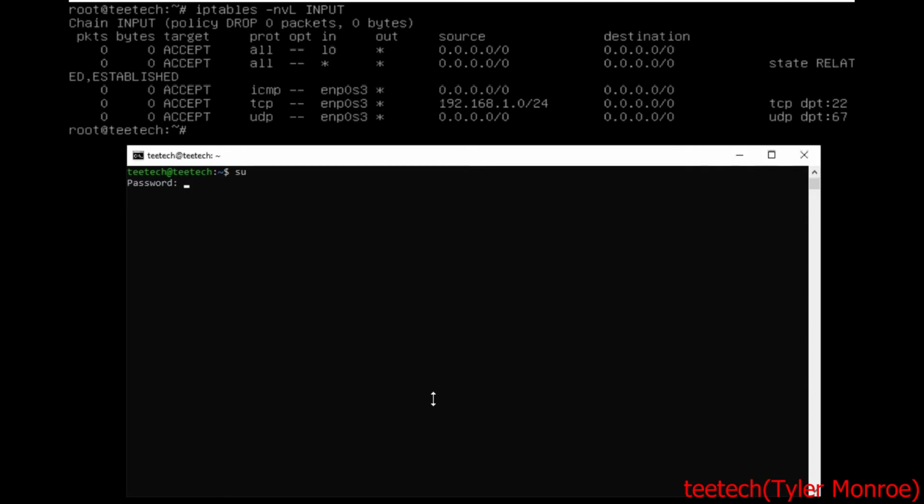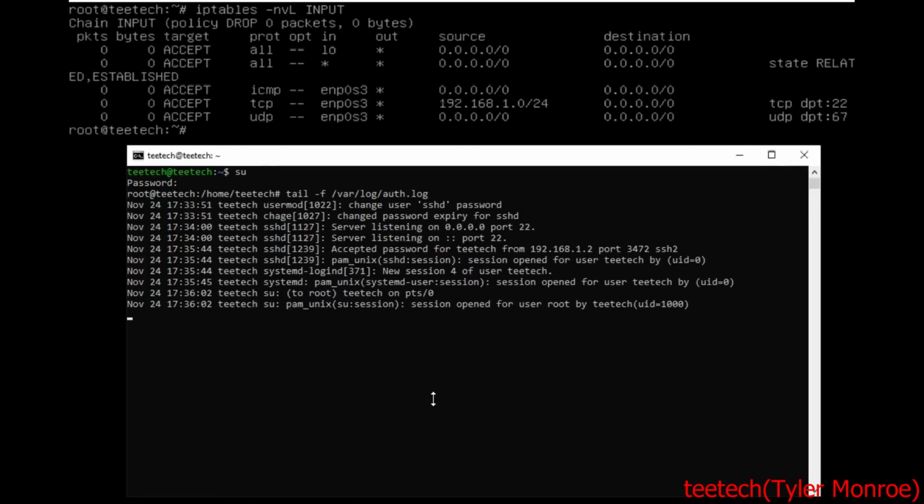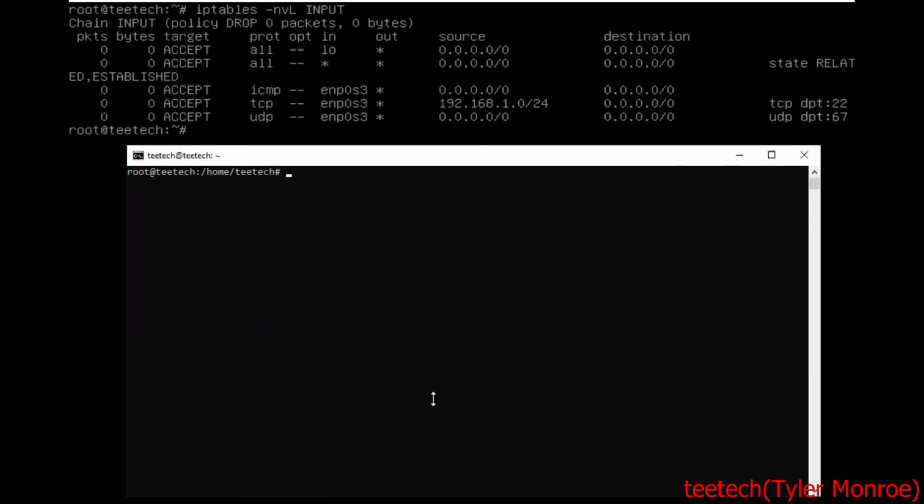Real quick, just to round it all out, if we tail the file /var/log/auth.log, that's how you can keep track of who is logging in. And if what you want to look for is accepted password, if that comes in for a user from an IP you're not expecting, or from the WAN, you need to look into that. That's why I said do not open this on your WAN. It's impossible for someone on the WAN right now with this configuration to get in. But they could break into your LAN and use it as a pivot point.